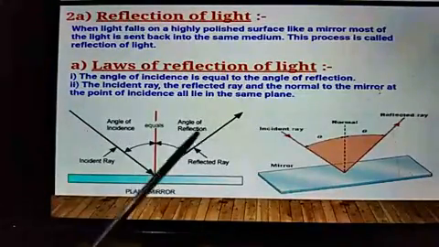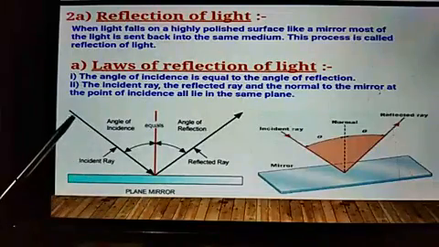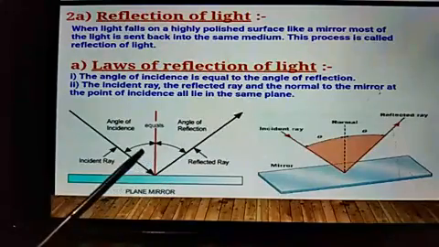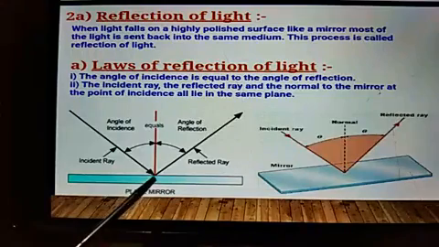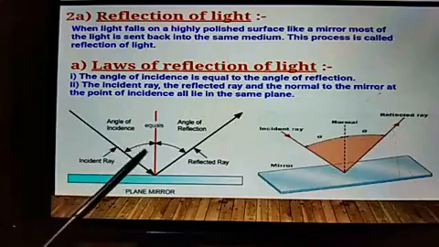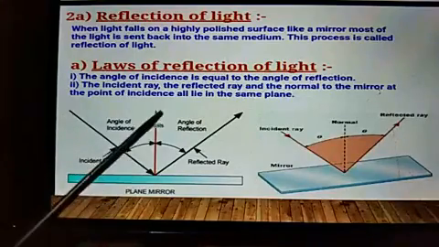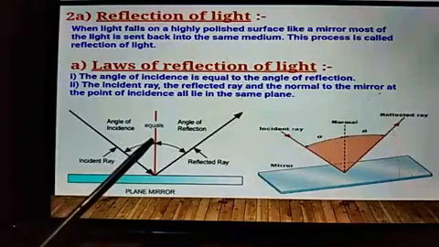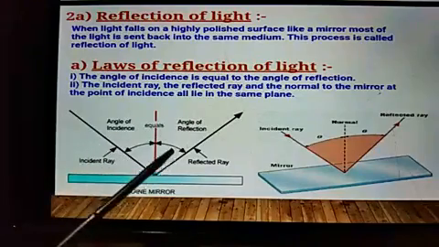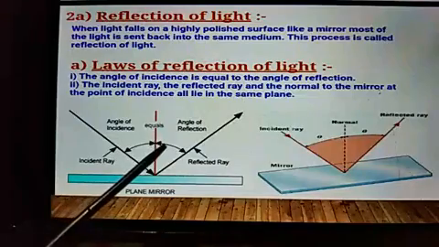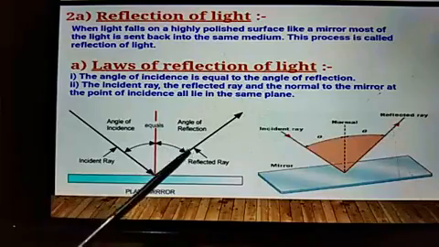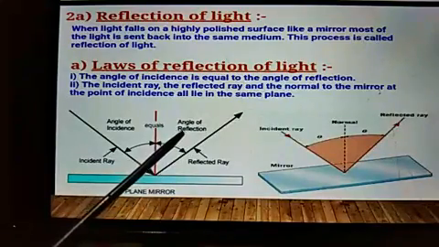Now, similarly, when we see this diagram, here is the incident ray which is falling on the mirror, the reflected ray which is bouncing back, and this red light is the ray of normal. Now, what is this angle called? The angle between the incident ray and the normal. This angle is called the angle of incidence. It is denoted by i. Now, we can also see this angle, the angle between the reflected ray and the normal. This angle is called the angle of reflection.